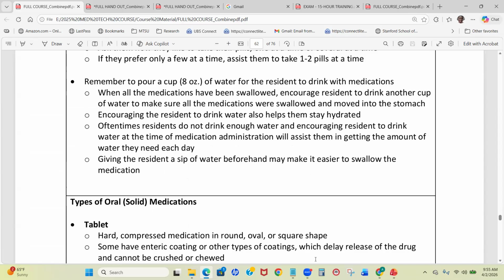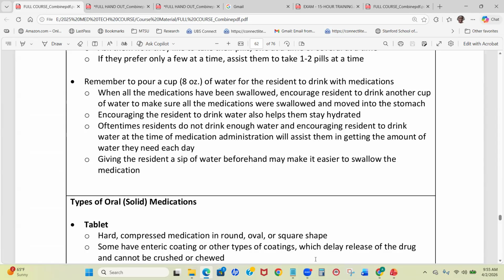When all medications have been swallowed, encourage residents to keep drinking more of the water. So I always tell them, when I go to a resident's room, greet them, introduce myself, and then tell them what I'm bringing to them. When I bring it, I bring a full cup of water. And I said, water is good for you, right? I start to do that education with them. I said, water is good for you. Water will keep you hydrated so you don't become so dehydrated that you will be all confused. So I want you to drink all your water. So I give them the reason why they have to drink their water.